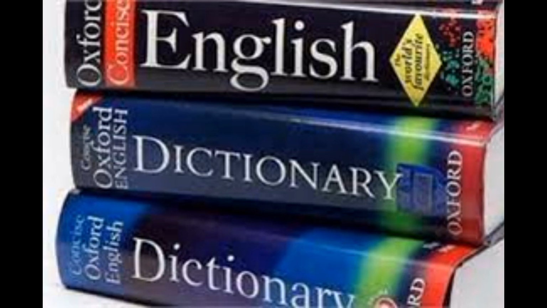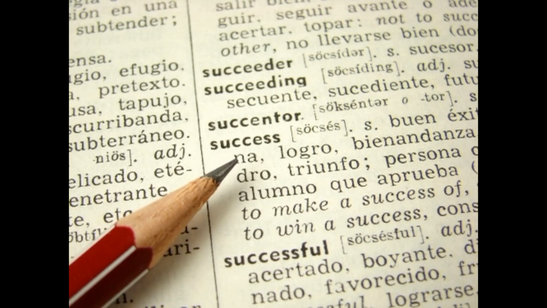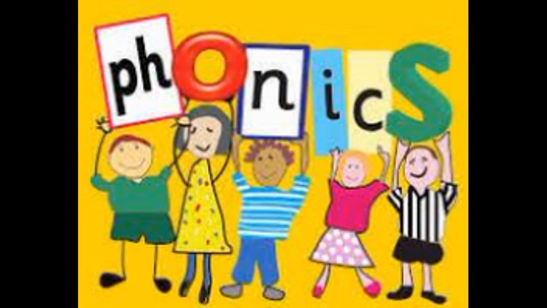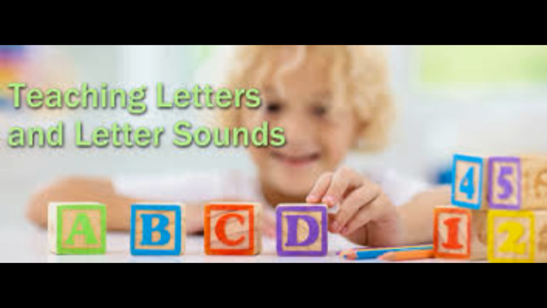In English dictionaries, phonetic transcriptions are always necessary because the spelling of a word alone does not tell you how to pronounce it. So, to be good at phonics, a child needs to know both the sounds and letters of the English language and then learn the association between the two.